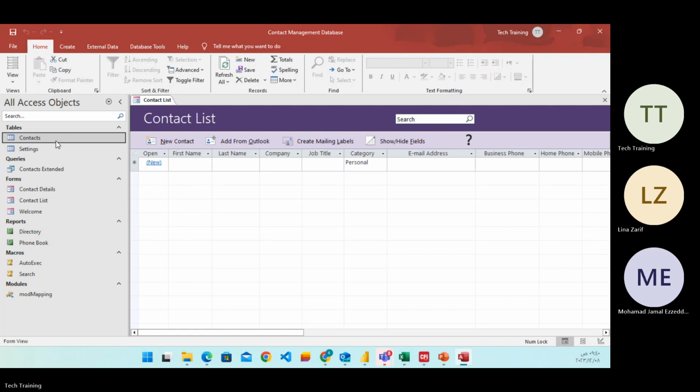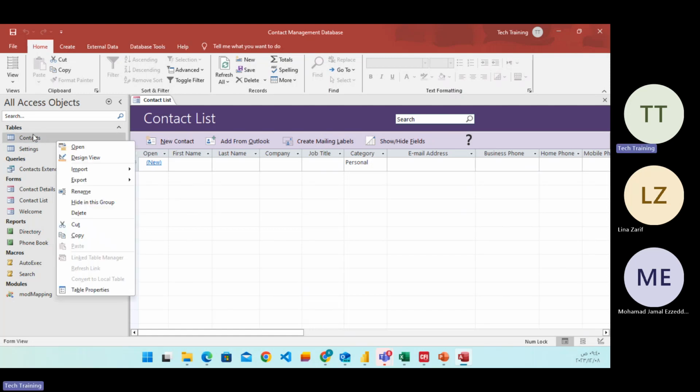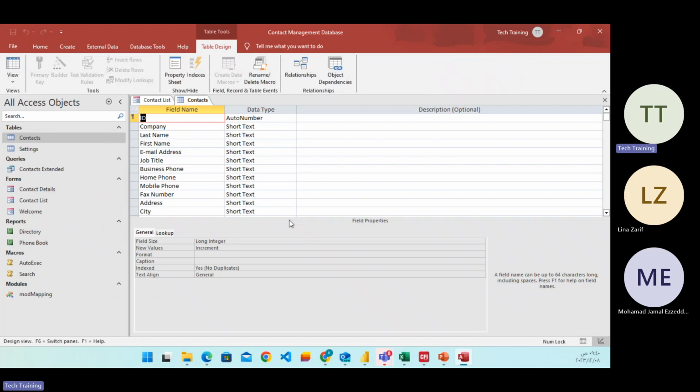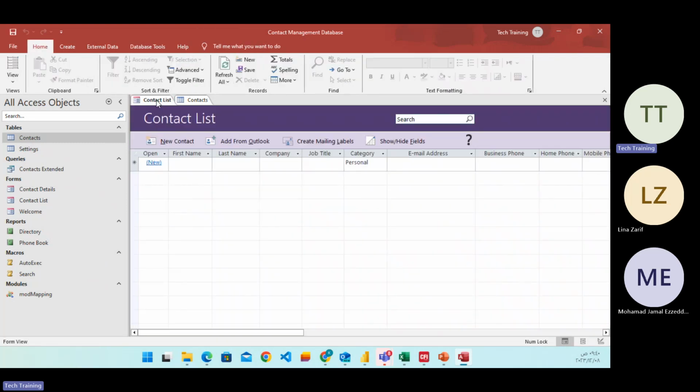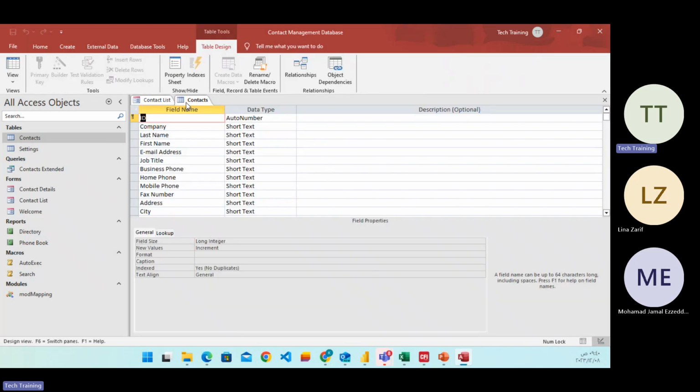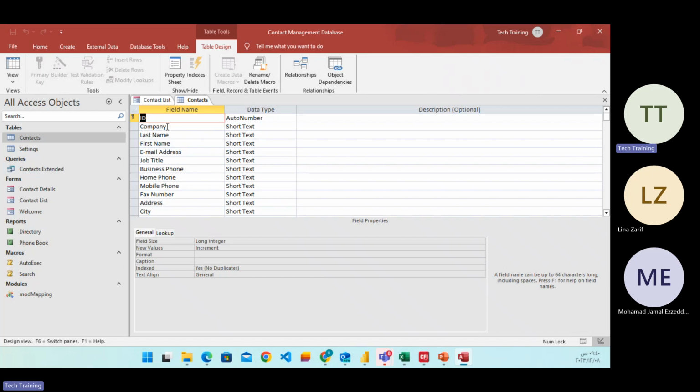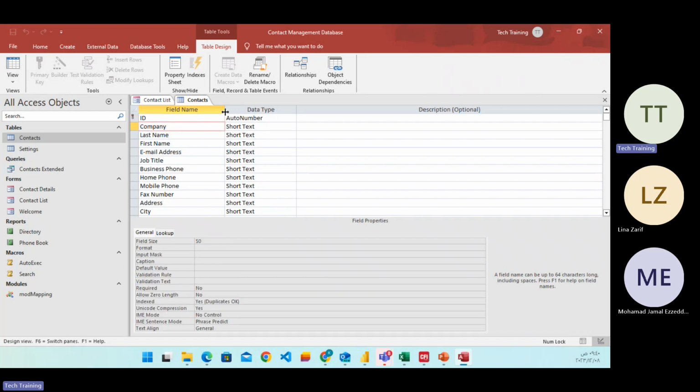Let me see the design view of the table. Here I right-click and go to the design view. Okay, here you can see the design view of the tables. This is the table that is called contacts, and this is the view of the contacts. As you can see, the view or the form. Of course, I can change the form to another thing totally. But what I need to understand here is that I can see here. What do you think these are? These?